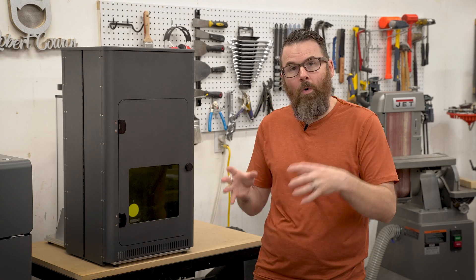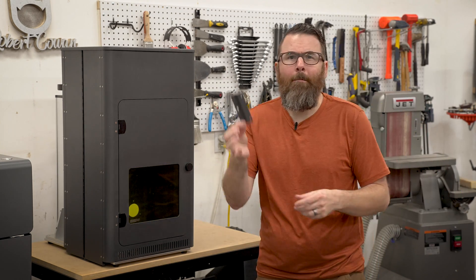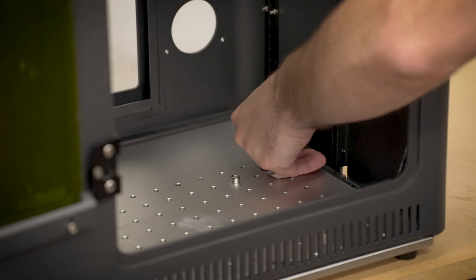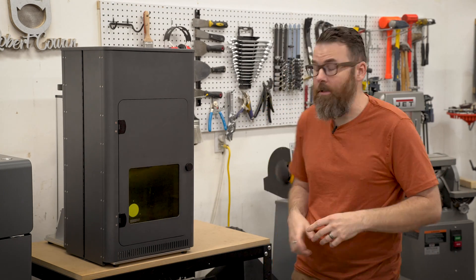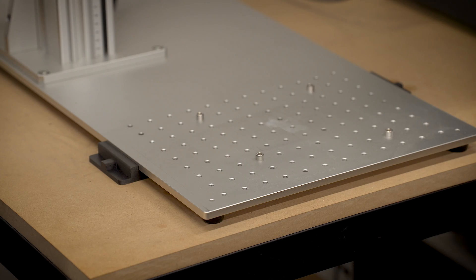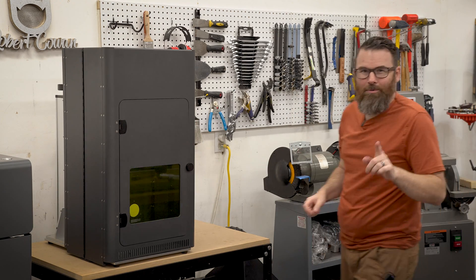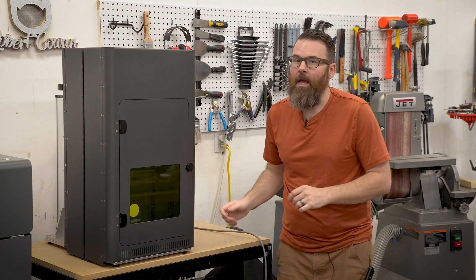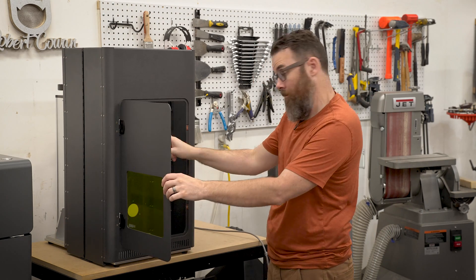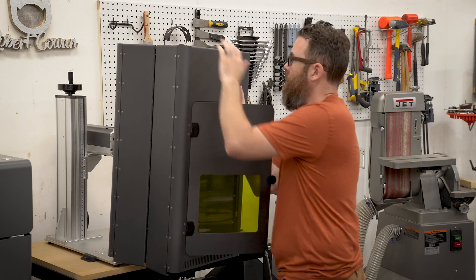Once you get the wiring harness and port installed on the controller, you can simply set this onto the laser. There are a couple of little mounting brackets included that go on the side and rest on the base plate. However, I'm not using those — I came up with what I think is a better solution: I 3D printed some little pieces that allow you to remove and collapse it. So all we need to do is lift off the top, set it aside, unscrew the wiring harness, unscrew that, set that aside, and now we just lift it off, making sure we don't hit the laser head. Nice and simple.